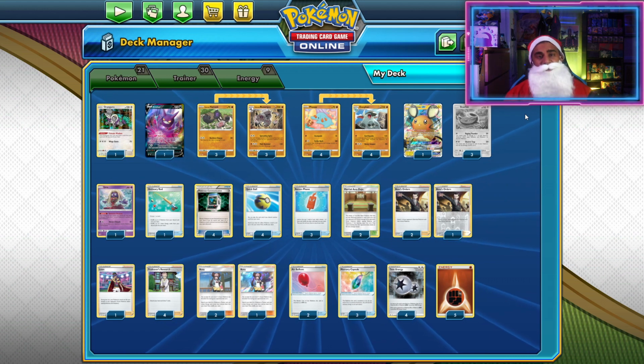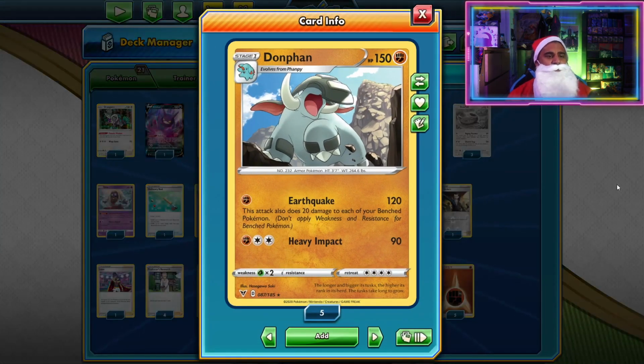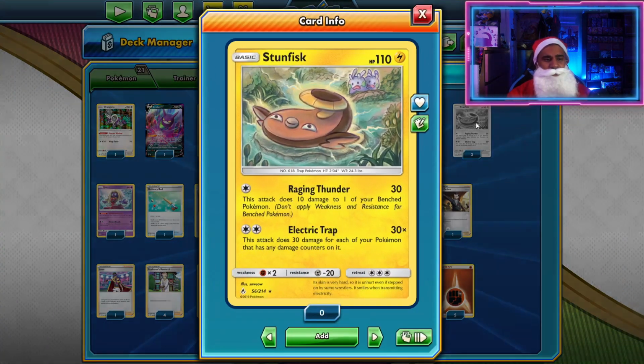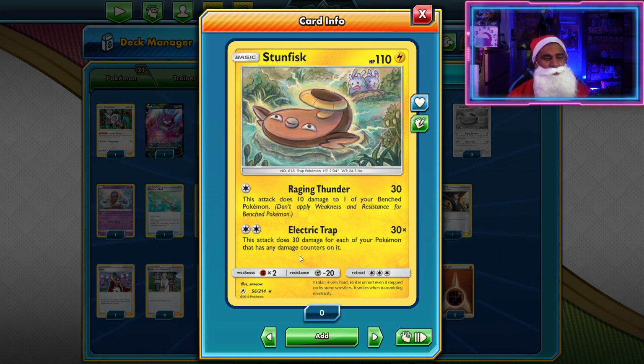Okay, on to Donphan now. Really cool stage 1 Pokemon. Really efficient attack, 1 for 120 with an Earthquake. But you have to do 20 damage to all your Pokemon, alright? So here's the thing, how can we make that 20 damage sort of impactful and relevant? By having some good backup alternate attackers. Stunfisk for 20 energy does Electric Trap, 30 for each one of your Pokemon that has damage counters on, so that can top out like 150.